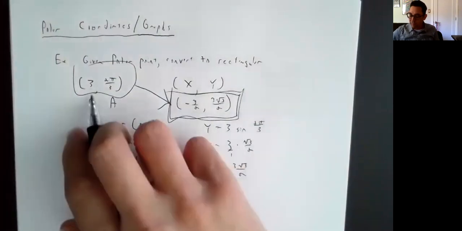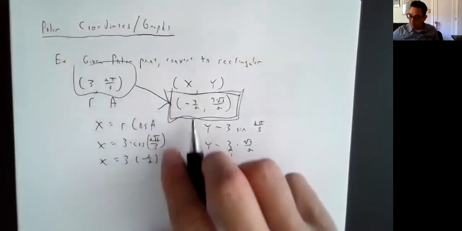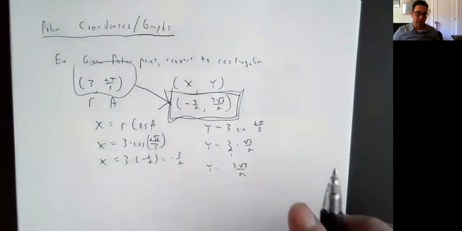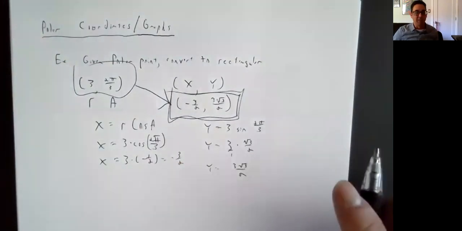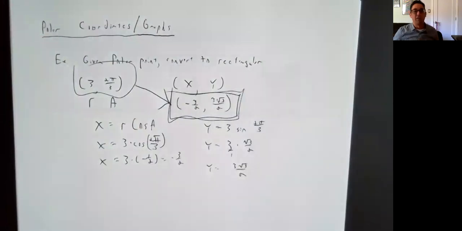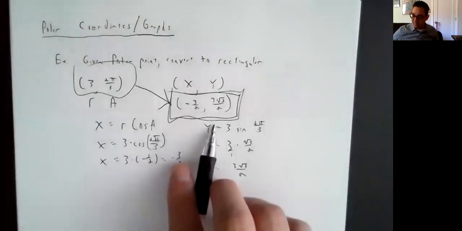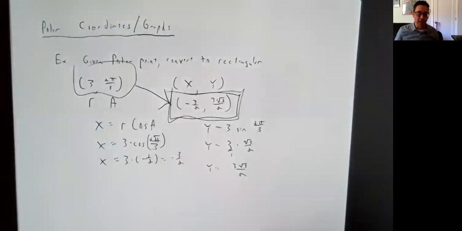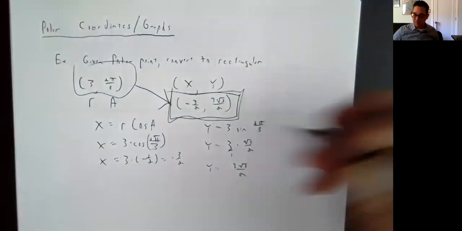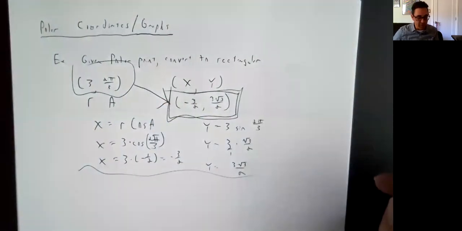So if that's where that point is on polar, that's where that same point would be on a rectangular grid. It's like converting inches to meters. It's similar, except we're going from a polar grid to a rectangular grid. They both mark the same point, but they measure them in different ways. This is like inches to centimeters or vice versa. So we're just seeing where the same point ends up. Yes, so that's one example there.